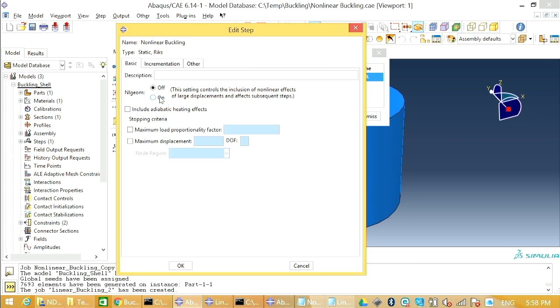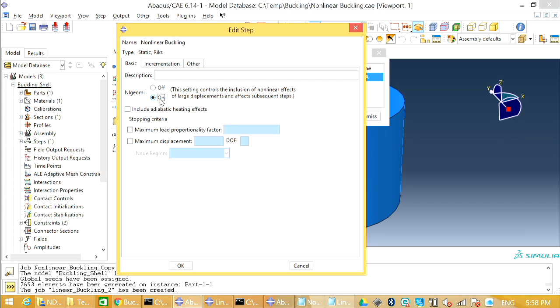Since this analysis is nonlinear, we're going to switch the nonlinear geometry on. That's the step you need to follow. I want to call your attention to this: we have two sorts of nonlinearities in the problem. We have the nonlinearity due to the geometry, which is this case, and the nonlinearity due to the material. So we could change our material properties and include plasticity if we wanted, okay?